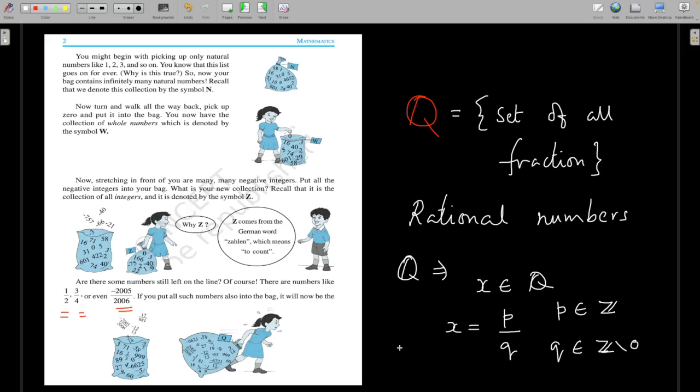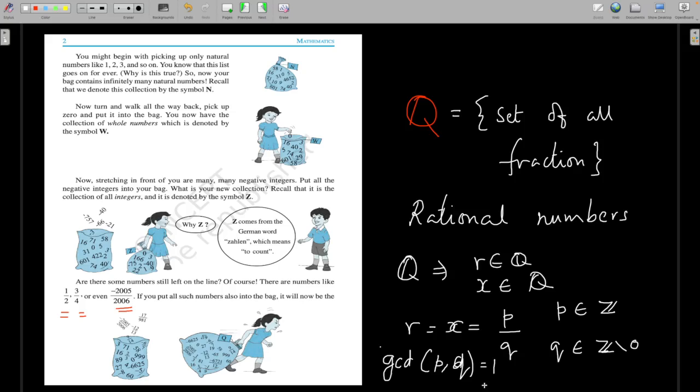Now it is often nice to cancel off any common factors between p and q before you write the rational number. Instead of x, I think r is a better symbol. So if you write the rational number r, r belongs to the set of all rational numbers, and r can be written as p by q, and it's often nice to make sure that the common factors are cancelled, and the way to write it, once again very stylishly, is to write that the common factor between p and q is equal to 1.